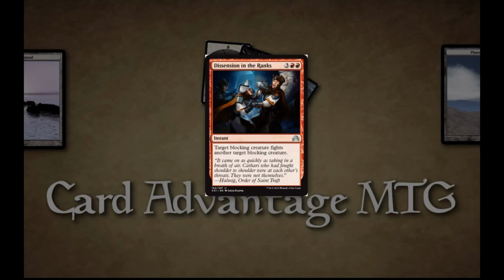Dissension in the Ranks. This one's fun. 3 red for an uncommon. Target blocking creature fights another target blocking creature. And there are plenty of fancy hats in that picture. I say it's fun. I don't know how good it is. It's 5 mana, and the opponent has to have 2 blocking creatures. So I put this at a D+. I give it a C-.